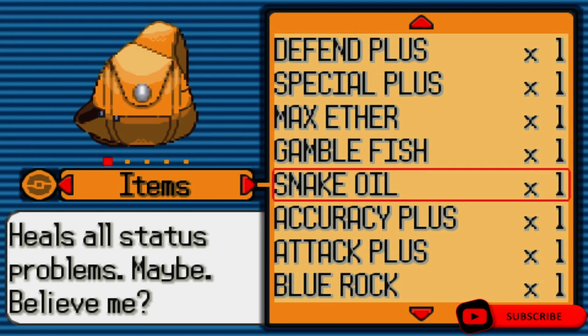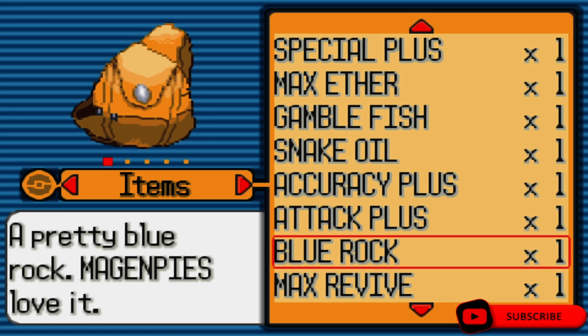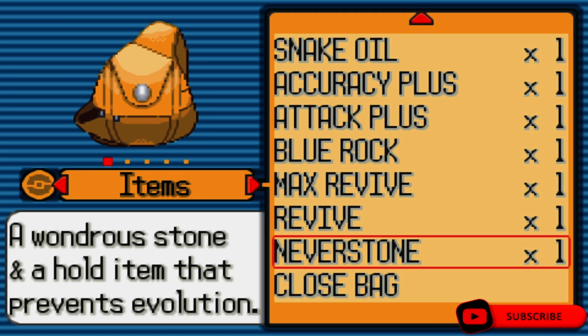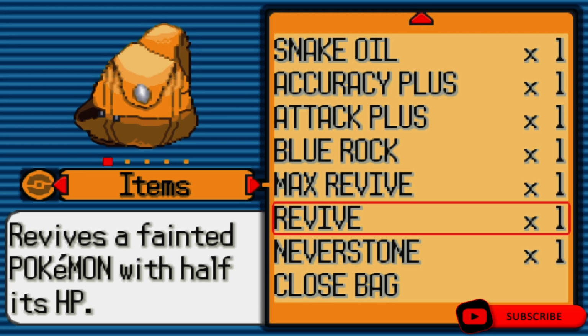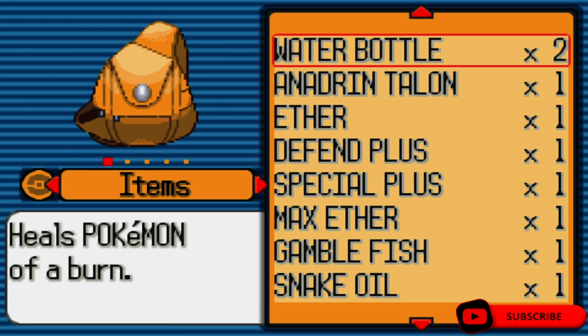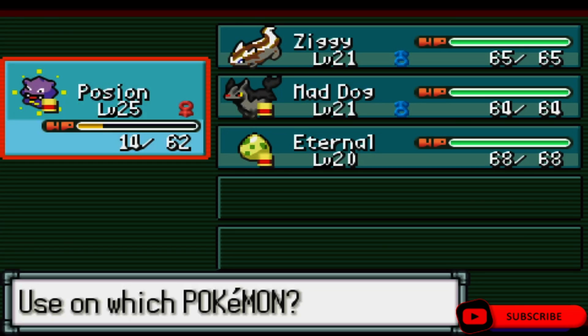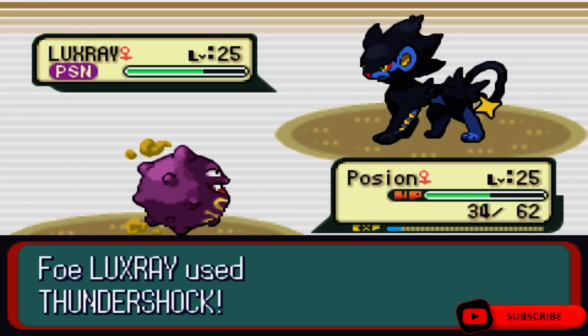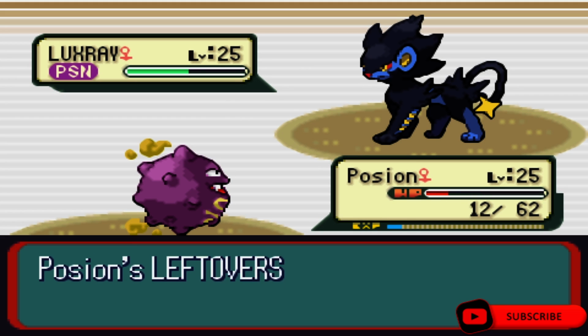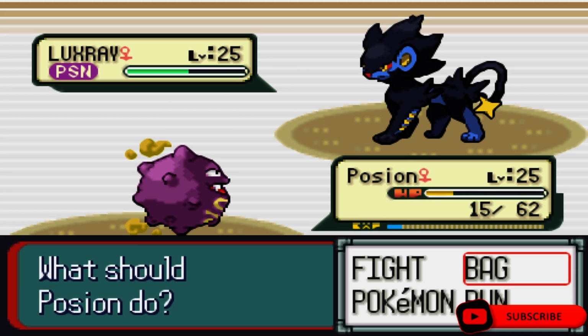I could just say one. I don't know what this thing did. Wonderstone, a whole item that prevents the evolution. Only have one left. Oh yeah, well, we got Shroomish, we could also get Pikachu, but I didn't want the Pikachu.